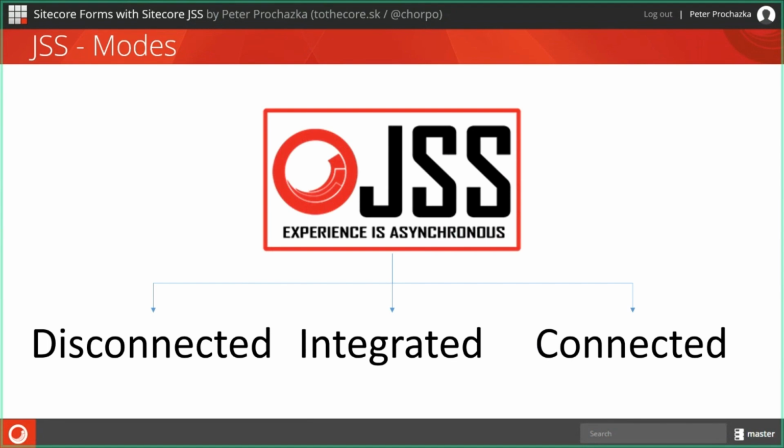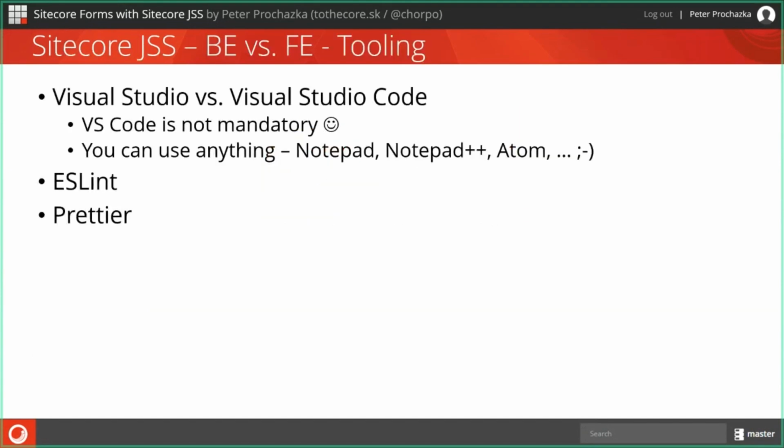For our purposes, in our projects, we are usually using the disconnected mode for front-end developers, and from the backend point of view, we are working in the same branch as the front-end developers when we are creating a new functionality, and then we are doing some integration tests where the backend changes and front-end changes are working together, and that's it. So with the disconnected mode, we are letting front-end developers work as they wish. They are mocking the data and everything, and we are just checking at the end how it's working.